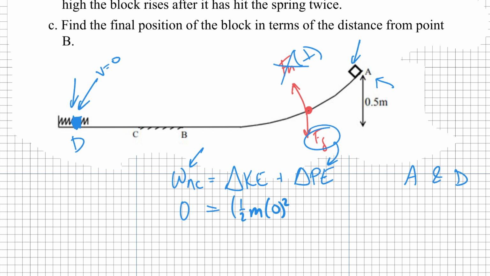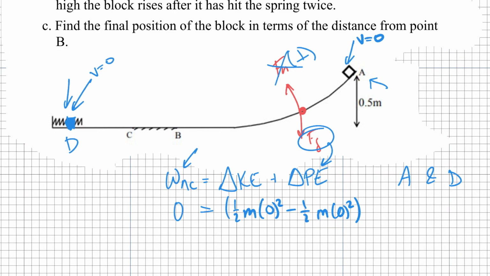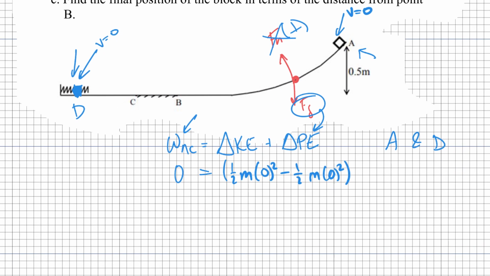Okay, so the initial kinetic energy up here, well, it's going to be dropped from that position, so v is 0 there. So we're going to minus the initial kinetic energy, m times 0 squared. Okay, again, there's no change in kinetic energy. All right, so then what about the potential energy?